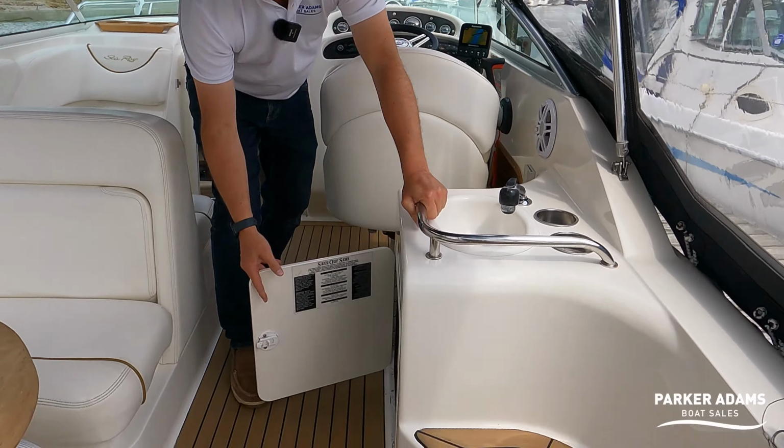In terms of the instruments, this boat's been nicely updated. So if we look at the helm, it's been wrapped with a carbon dash, which makes it feel just that bit more modern. And then you've got several bits of Raymarine equipment. Everyone knows I like my Raymarine stuff. So you've got a Dragonfly 5 fish finder and plotter there. You've also got another hybrid touch little Raymarine plotter down there. I think it's an A67, I believe. And then you've got another Raymarine multi-data put there, so you can put your depth on there, you can put your speed on there as well.